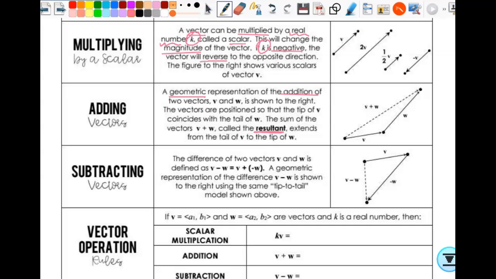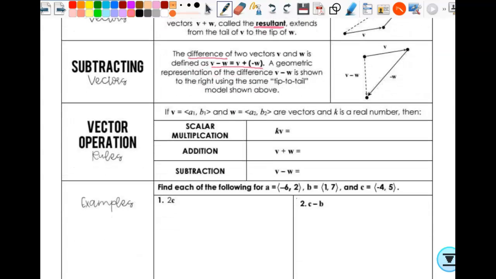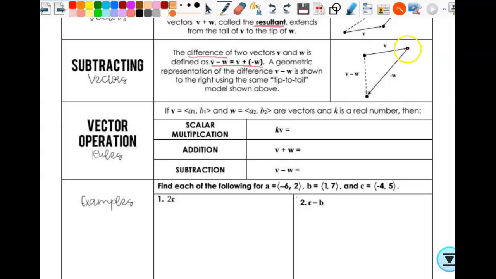The difference of the two: if you're going to subtract, I have v minus w. You can also write it as v plus negative w, because that's what's happening here. v is still just v, but instead of w coming off of it this way, it's going this way because it just flipped around, so this is v minus w. That's the resultant vector there. So it's the same. If you've ever heard the phrase tip to tail, it's the tip-to-tail model. Okay, we good on that? Easy enough visually?